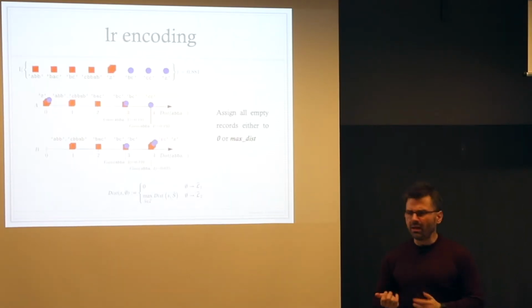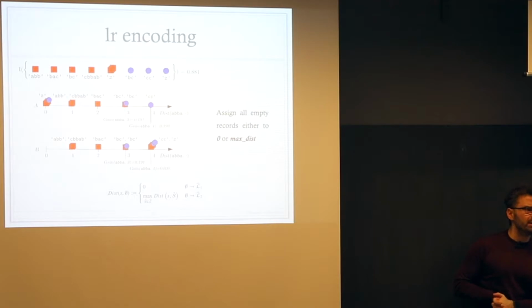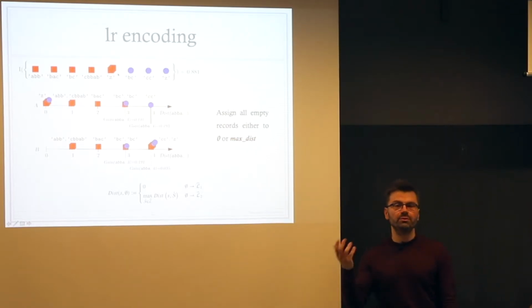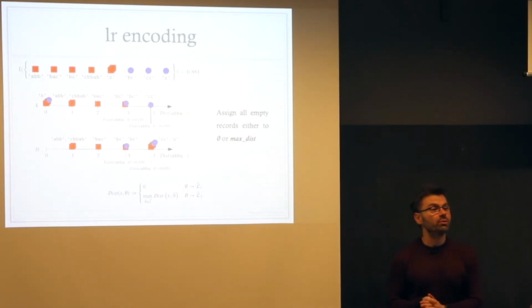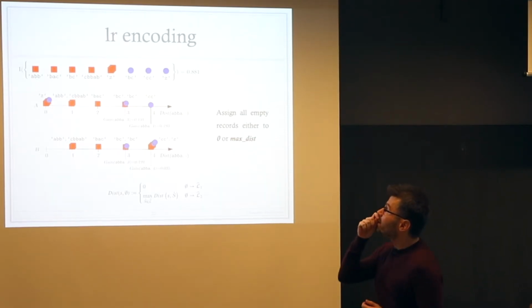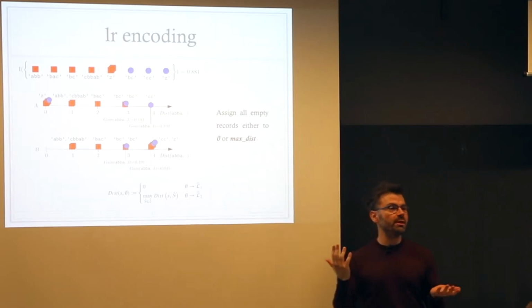So a simple heuristic we use here is mainly when we compute the information gain. Just to give you a simple example, suppose these are the red examples. We have two classes, the red examples and the blue examples, and Z are the examples for which the feature is empty.